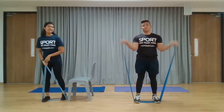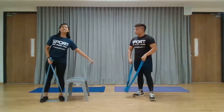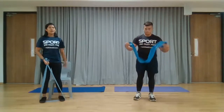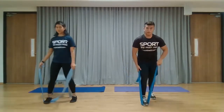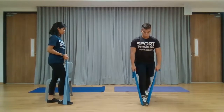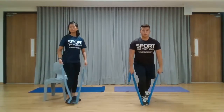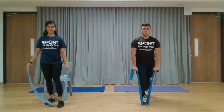The second one we've got is the lunge with lateral raise. So we're combining two movements again: the lunge and the raise to the sides. For this one, we'll start with our right foot in this instance, okay? Foot over, just like this. Now I'm going to get down into a simple lunge. All right, lunge, 90 degrees. Come up, and then your arms just go up to the sides, all right?